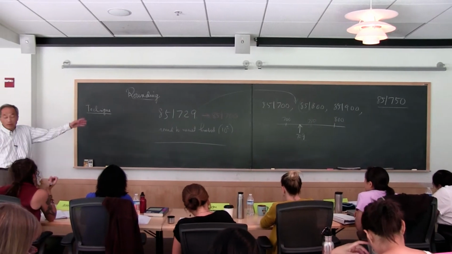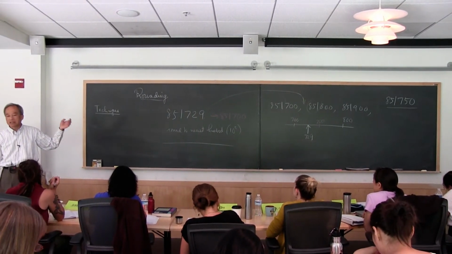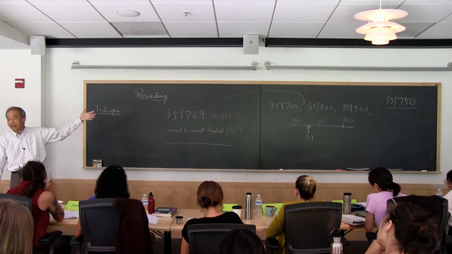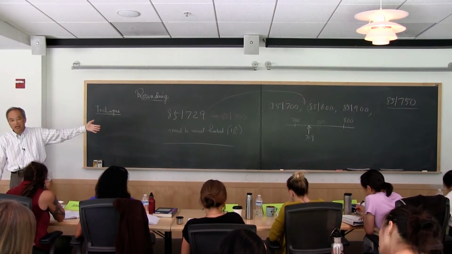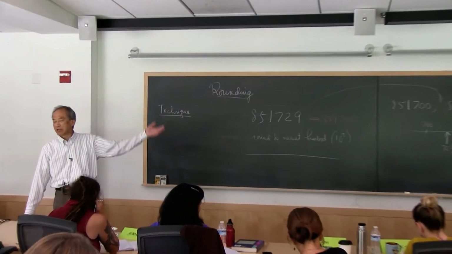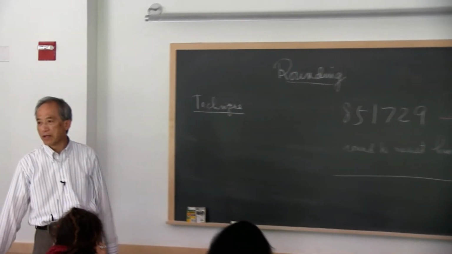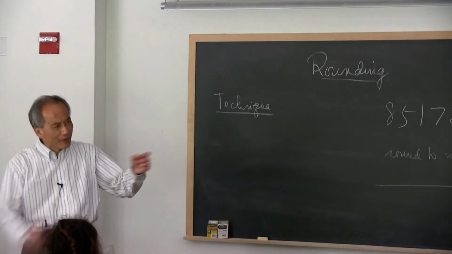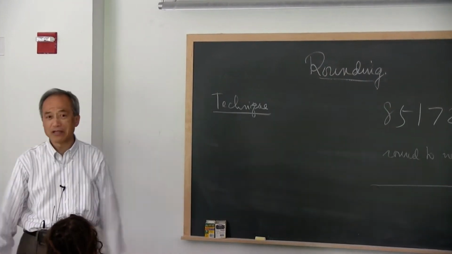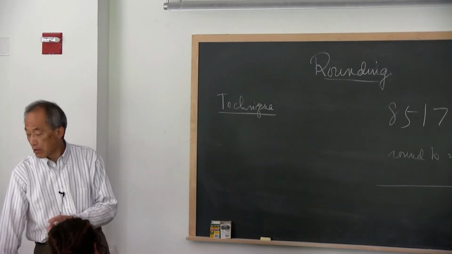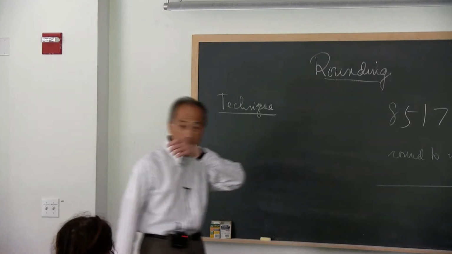Now, by the way, rounding is most clearly explained in terms of the number line. So if you have any doubt about the virtue of using the number line, this should dispel all such doubts. How else can you explain it better? No way. Right? Nevertheless, there are times you don't want to, every time you want to round, look at the number line first, and that's a crunch, right? So you do it purely numerically.